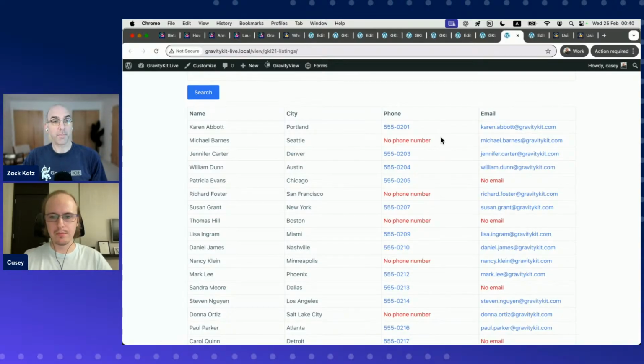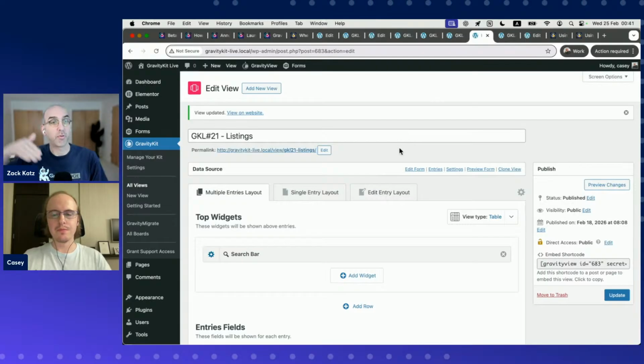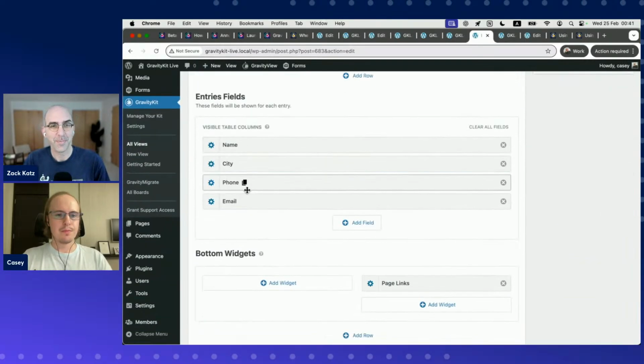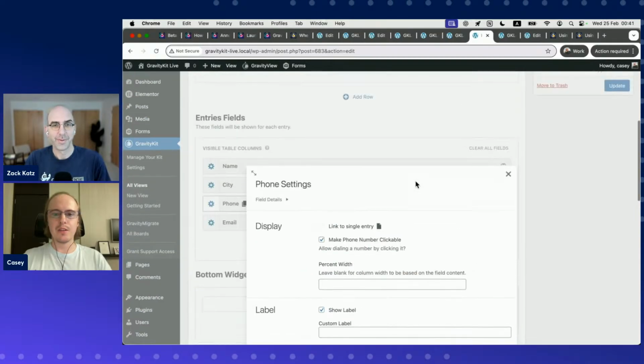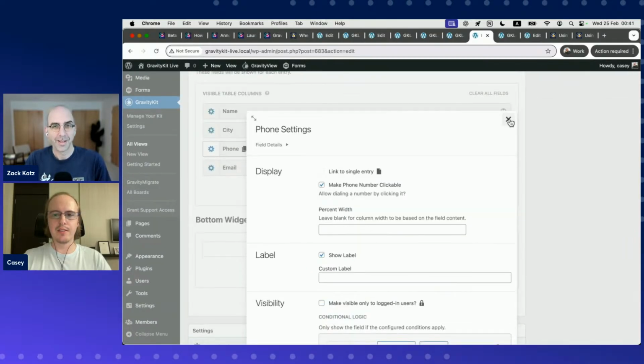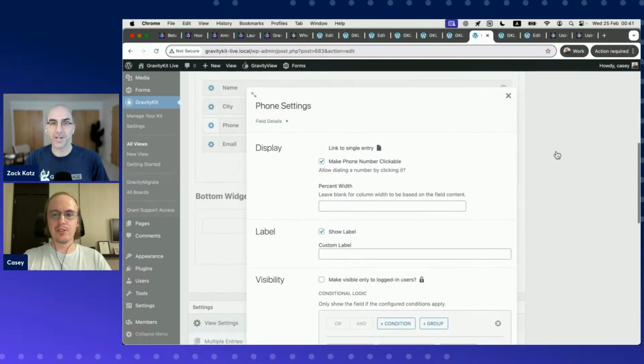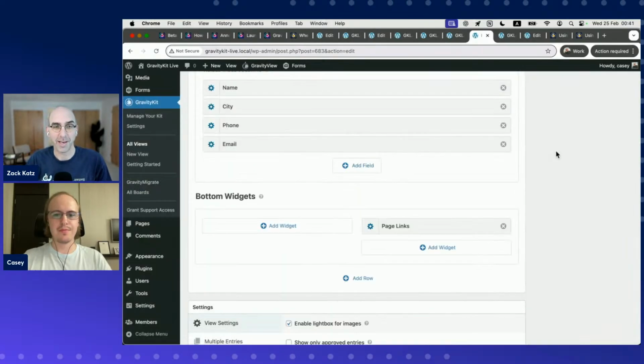Yeah, and I want to point out a couple of things, Casey, that you were doing that people might not know about. When you were configuring the field, you clicked the background to close the modal, to close the field settings. And I just want to call that out that that's possible, because sometimes people scroll back up and click the X. Can you just show what that looks like? Yeah, great point. So you're saying they just click here. Yes. So you don't have to click the X if you're watching. You can just click the background and it closes the field settings.